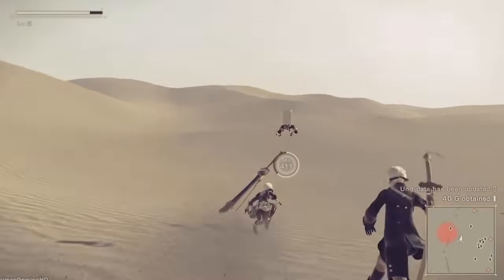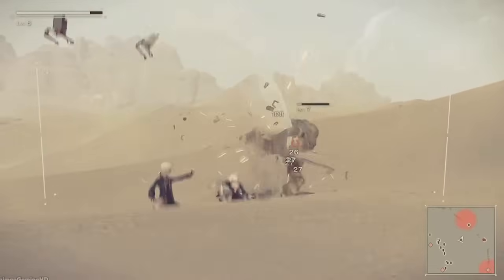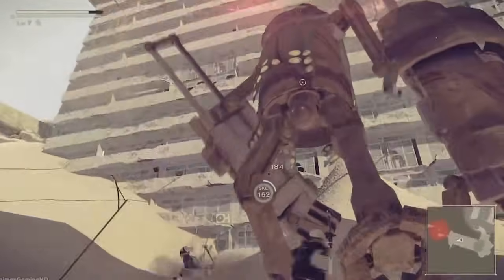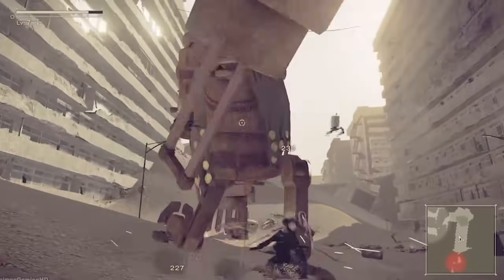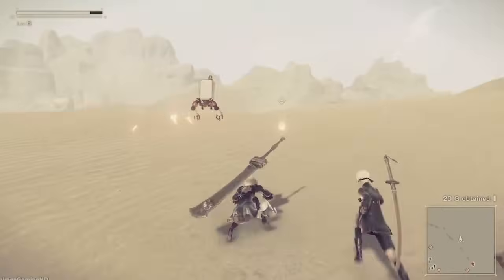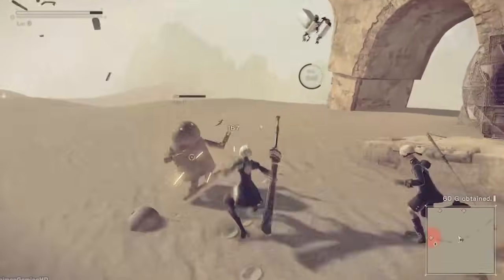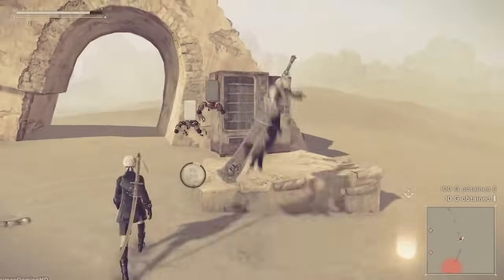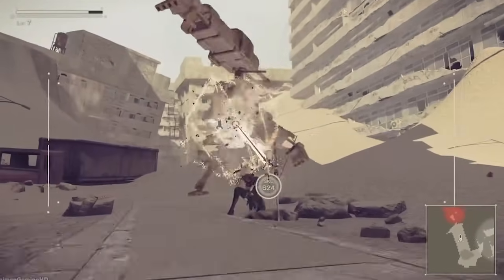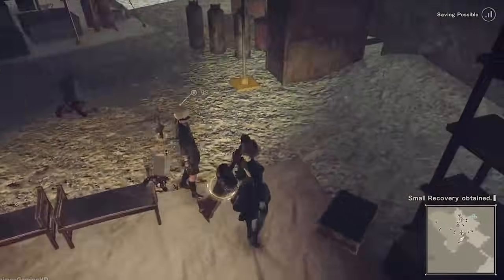Besides the occasional paint job or simple costume, these are the enemies you'll be fighting for pretty much the entire game — bipedal enemies with the same attacks, doling out the same damage for 30 hours. They introduce taller enemies, enemies with shields, some enemies in hovercarts, occasionally enemies built into drills, and some in mech suits — but they're mostly just the same brown, rusted little dudes. In a bit of a weird design choice, they're so small on screen that I didn't realise they even have alternative looks until I checked their designs online while writing this video. The vast majority of the enemies you fight will be almost identical in appearance. For a game with a focus on free-flowing combat, it definitely starts to get tired with any lack of fun visual variety.